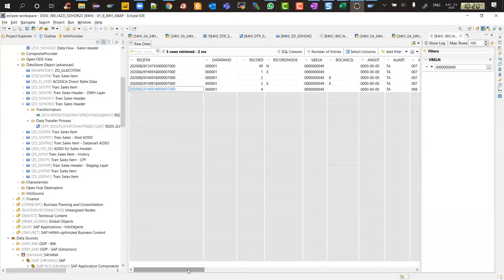Is there a possibility that you changed something in the change table? I mean, for that there have been 2 records. No, I was not changing in the delta. I was changing in the initialization. I was showing you, I didn't change it, but I was showing that in the initialization. I did not show that for a delta. I don't know why it brought one more record, like 48 or something. Change it to something else so that we can see. Okay, let's do that change quickly.